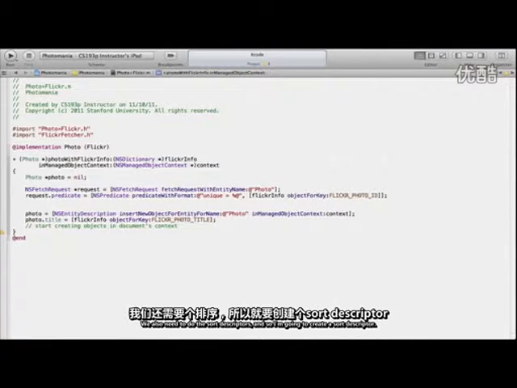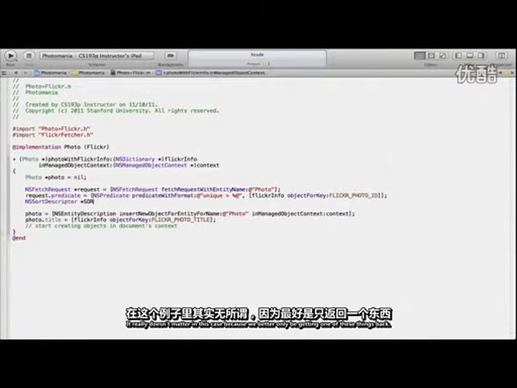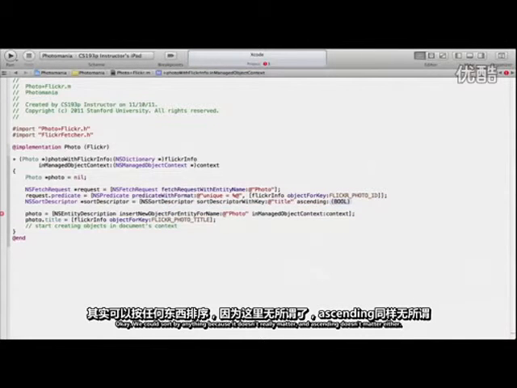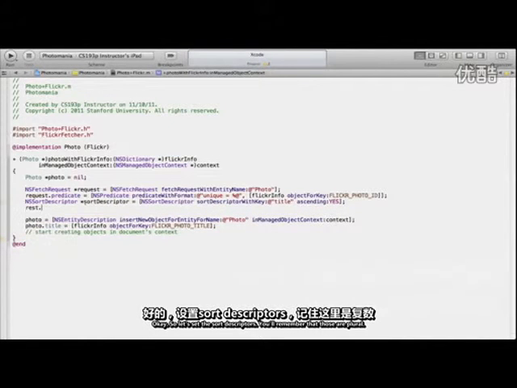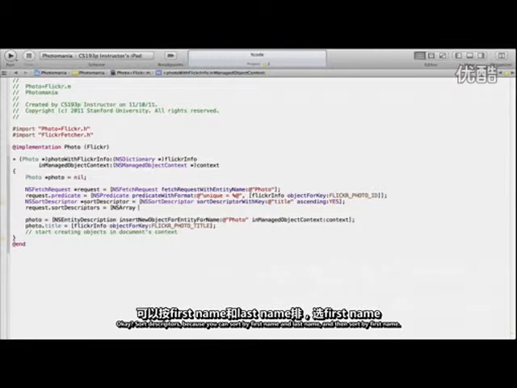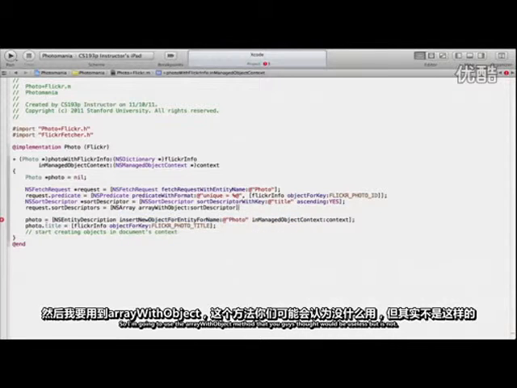Obviously in my request, I need to be asking for the one I want. We also need to do the sort descriptors. So I'm going to create a sort descriptor. It really doesn't matter in this case because we better only be getting one of these things back, 1 or 0. So it really doesn't matter, but we'll go ahead and do that. Let's sort by title. We can sort by anything because it doesn't really matter, and ascending doesn't matter either. So let's set the sort descriptors. You'll remember that those are plural, because you could sort by first name, then last name. So I'm going to use the array with object method that you guys thought would be useless, but is not.